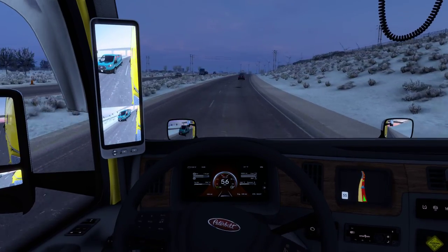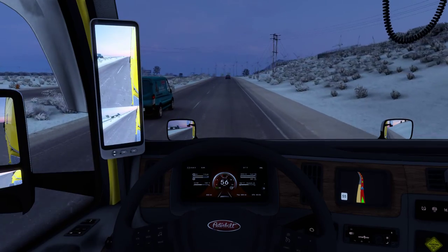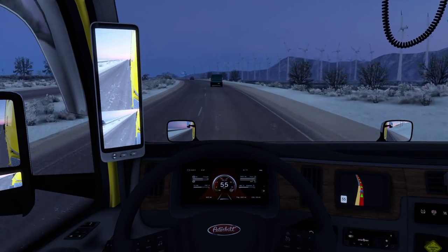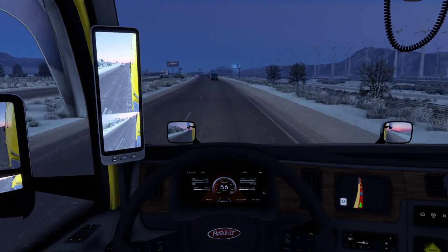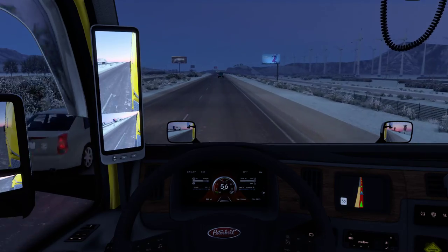So guys, what are you looking forward to for ATS for 2022? I'm really excited for Texas and Montana. Both of that's going to be huge. It's going to bring a lot to the game. I mean, Texas, you know, they've showed some pictures and some video of some of the industry that's coming for Texas.